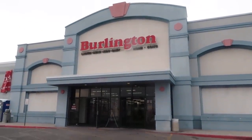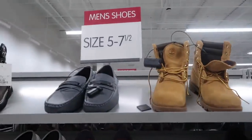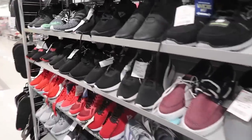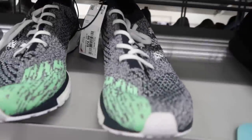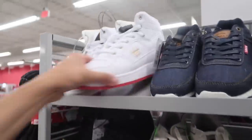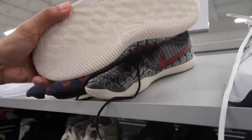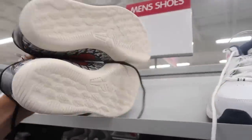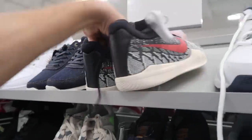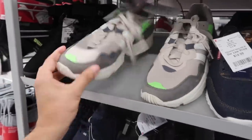Next aisle — Adidas, Puma, some multicolor Tubulars. Let's see — any cleats, any other foams? Another one down there. Burlington has small sizes starting at size five. So many of these Adidas. What else — those Adidas again, $24.99 Adidas Zero Prime. Troop Slick series, Troop Hi. Some Kobes with the soles really yellowed — someone probably returned these after getting them at the outlet. Something doesn't seem right about them.